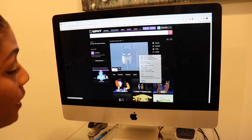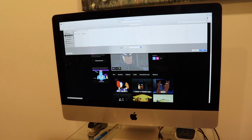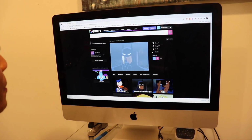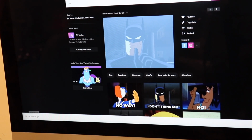I'm going to right click it. I clicked it to make it bigger. Then I right clicked it and I clicked save image as, and I'm just going to save it as Batman. And what I love about my iMac is that it puts it right here at the bottom.